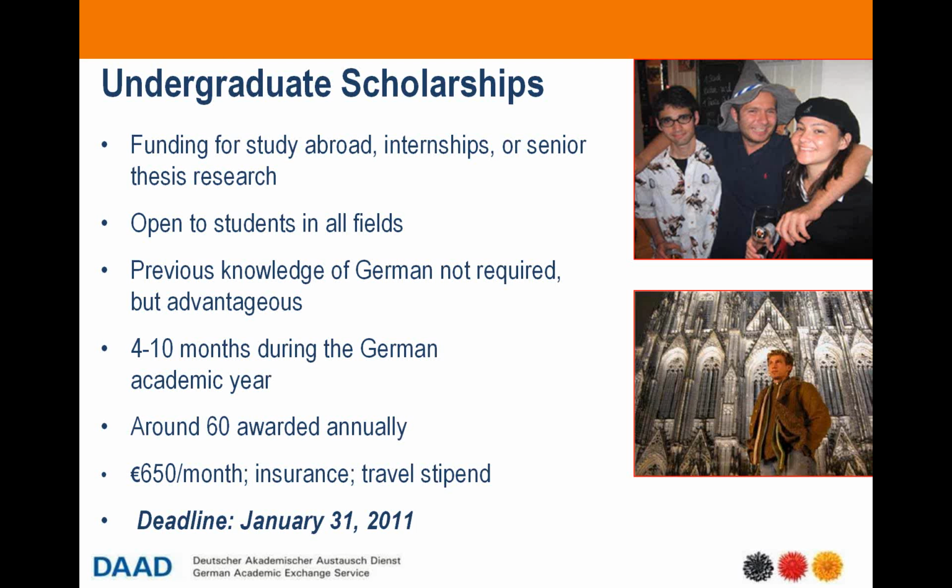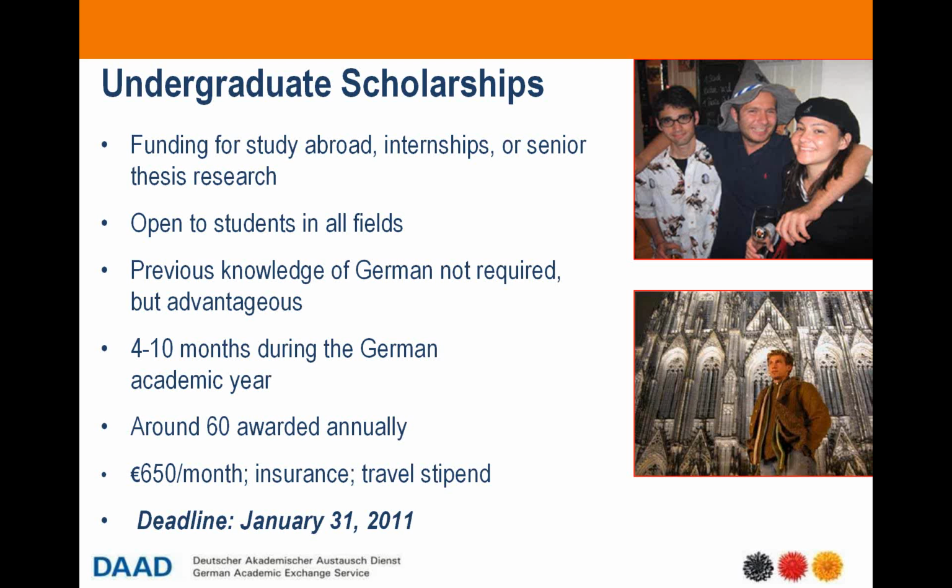The undergraduate scholarship awards a monthly stipend, so you receive 650 euros per month, and at the rate of the dollar, that's very much worth it. Also, you receive health insurance. I think that they might take about €7 per month from your stipend to supplement the health insurance, but it's full coverage health insurance that's required in Europe for you to study there.